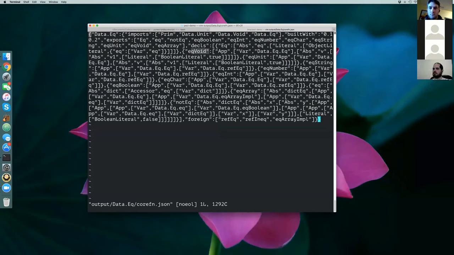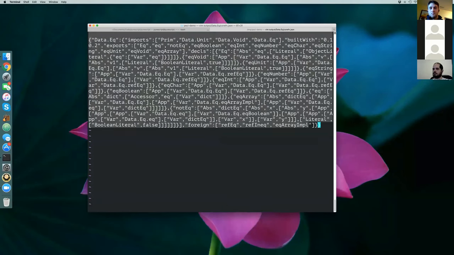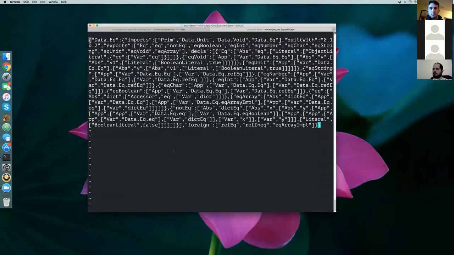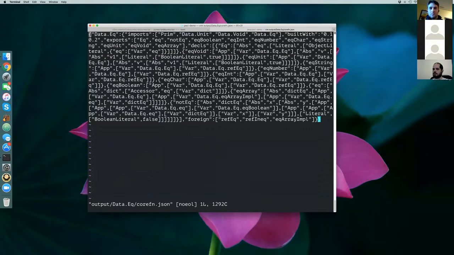So the idea is that you could write an alternative backend for PureScript now much more easily, right? You don't have to fork the compiler. All you have to do is take this JSON and transform it into the language that you want to compile to, okay? So it might mean that you have to re-implement some of the optimizations if you want those. Hopefully in the future those can be shared with the compiler and we can work on those things and figure it out. But now we have a much more lightweight way of writing new backends, right? So I'm interested to see what people do. This is pretty experimental right now. But yeah, I'm interested to get feedback on it and see what people think after people try it out.